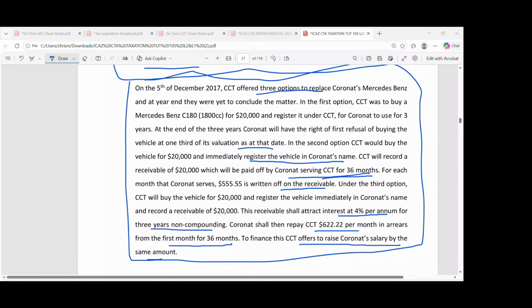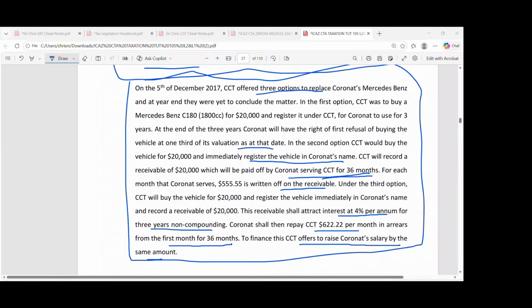But if you go to CCT now, I'm not discussing this as a vehicle. It's not our vehicle. So I go to section 15.2a. It allows for expenditure actually incurred for trade purposes, which is not capital in nature, as a deduction. Please note the principle: the acquisition on behalf of Colonat is a payroll expense. It's remuneration and is deductible. Did it make sense, team? So you can deduct the whole 20,000.